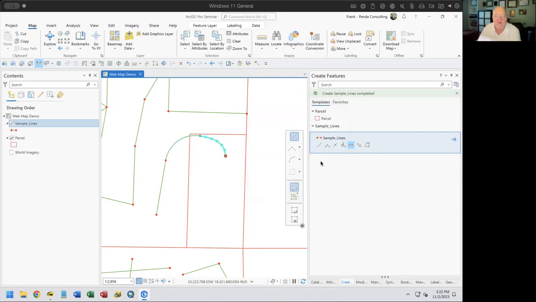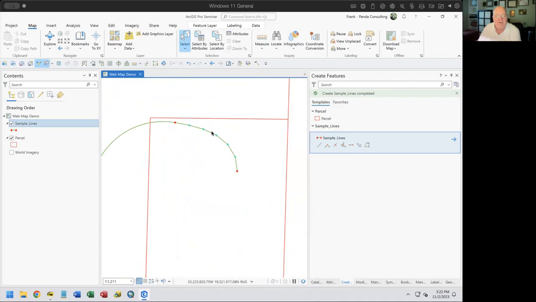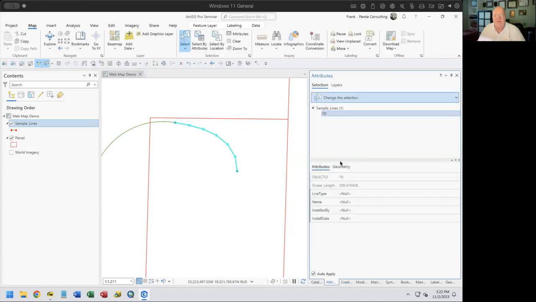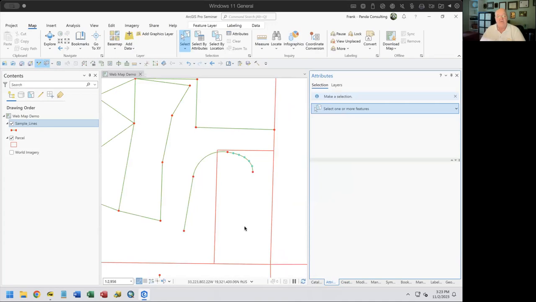When you hit enter, we then wind up with a single line feature. That single line feature actually has the arc length on there and such. Because this is not COGO, it doesn't store any of that, but that is a spiral curve.